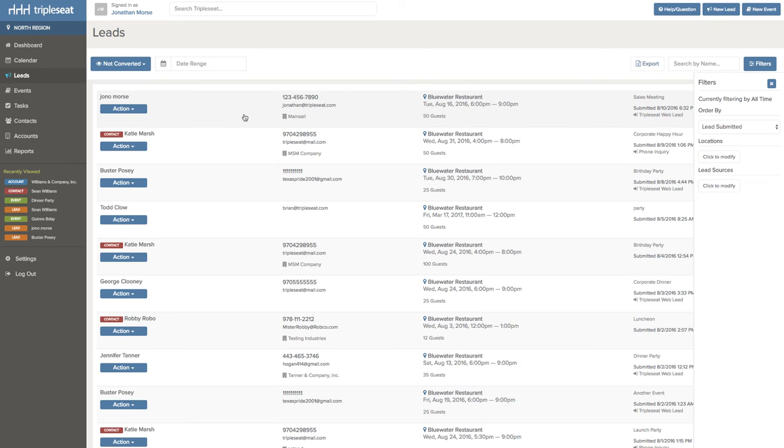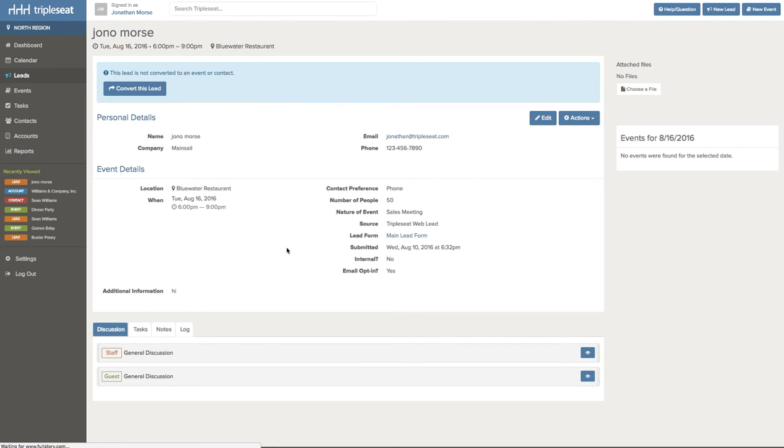When you click on the lead, you'll be able to see the information that's in the lead like you typically would. We have made the convert this lead button a little bit more obvious to you.